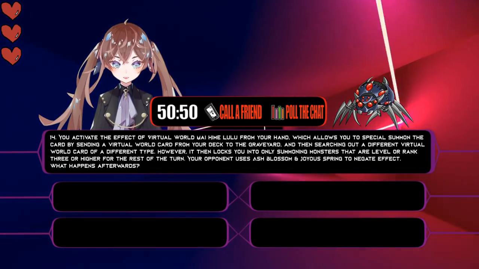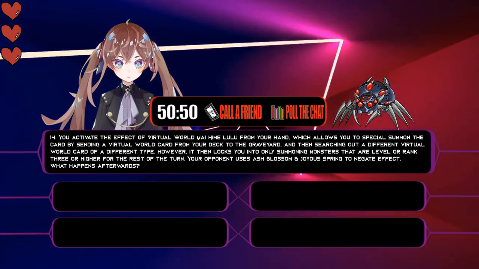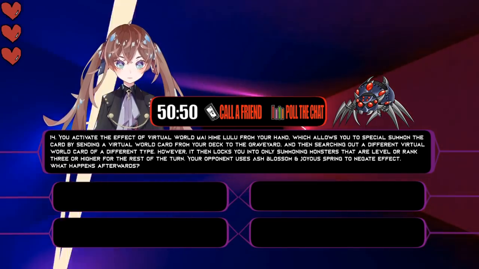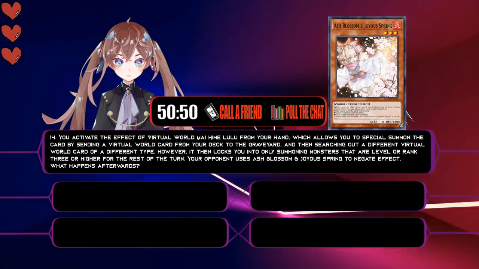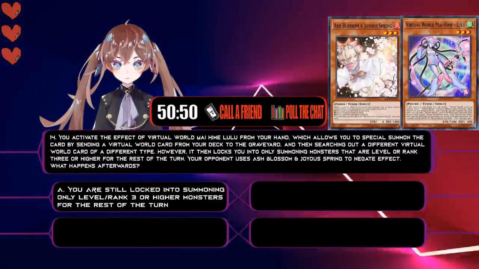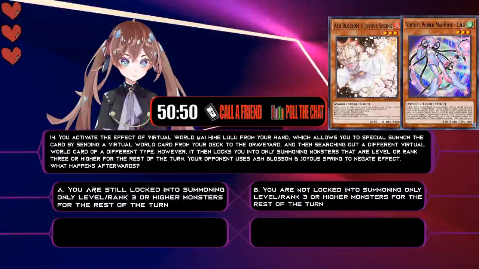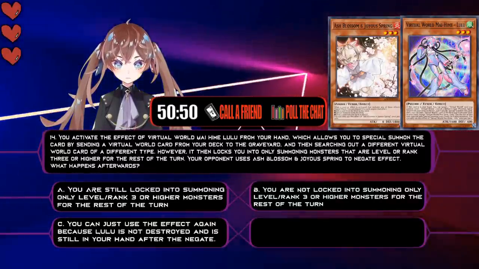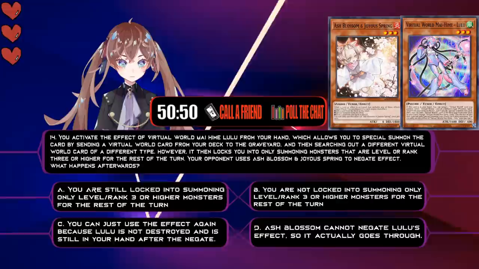Question 14. You activate the effect of Virtual World My Hime Lulu from your hand, which allows you to special summon a card by sending a Virtual World card from your deck to the graveyard, and then search out a different Virtual World card of a different type. However, it then locks you into only summoning monsters that are level or rank 3 or higher for the rest of this turn. Your opponent uses Ash Blossom and Joy Spring to negate the effect. What happens afterwards? Is it A, you are still locked into summoning only level or rank 3 or higher monsters for the rest of this turn, even though the effect was negated? B, you are not locked into summoning only level or rank 3 monsters for the rest of this turn? C, you can just use the effect again since Lulu is not destroyed and is still in your hand after the negate? Or D, Ash Blossom cannot negate Lulu's effect, so it actually goes through.